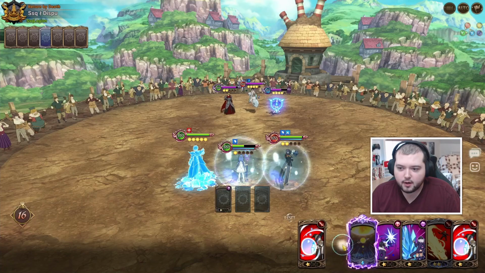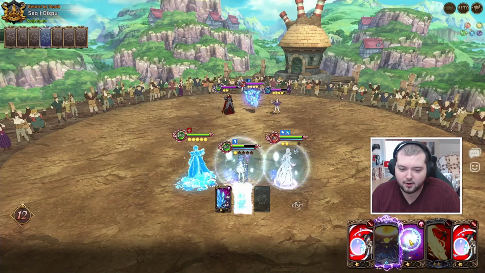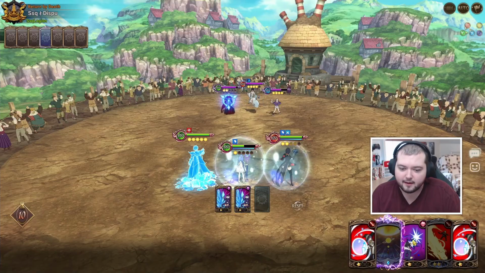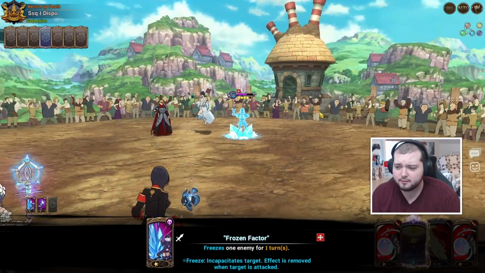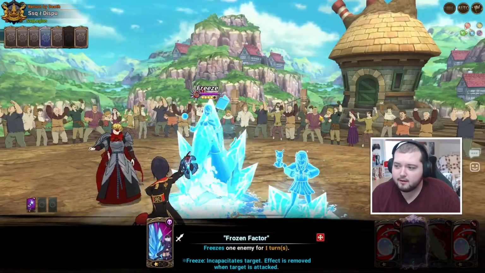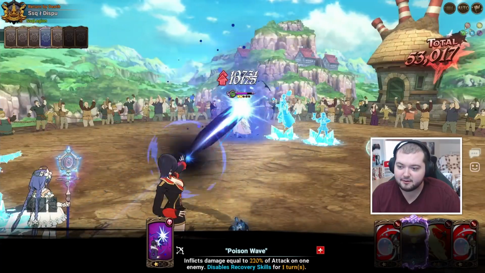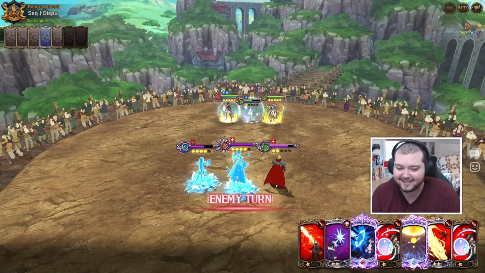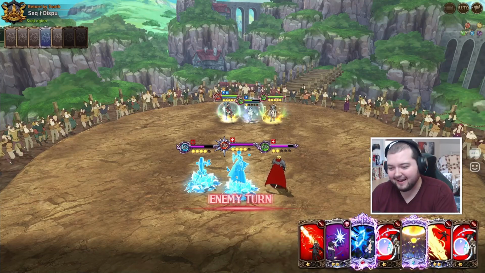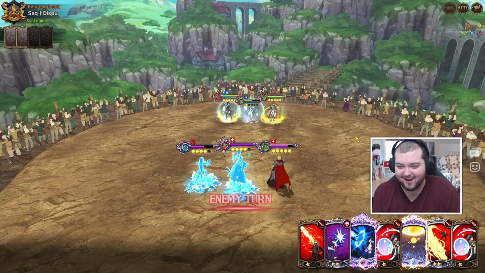Let's freeze her and her, and then I'm just gonna hit him with this. This will get us Merlin's ultimate as well. I'm not super confident in this ultimate, by the way, considering we don't even have a passive anymore. So probably not gonna be super good. I gotta be completely transparent here. I don't think this is gonna do very well.